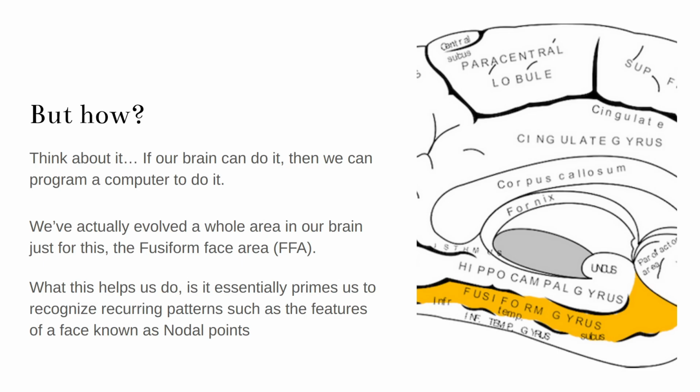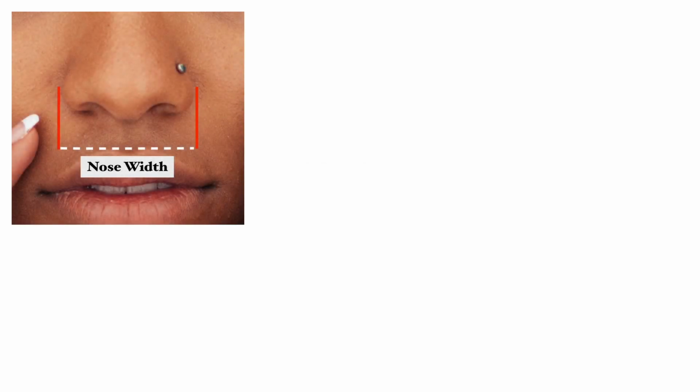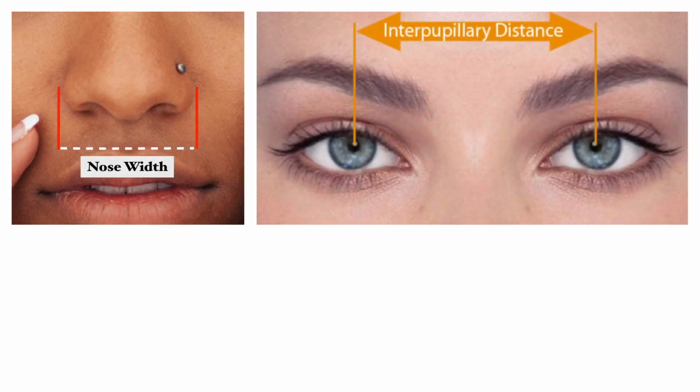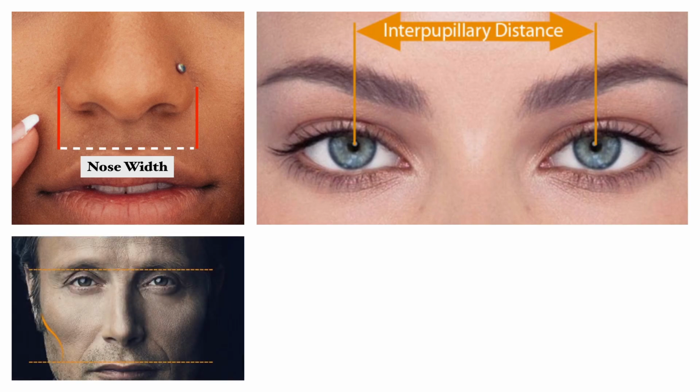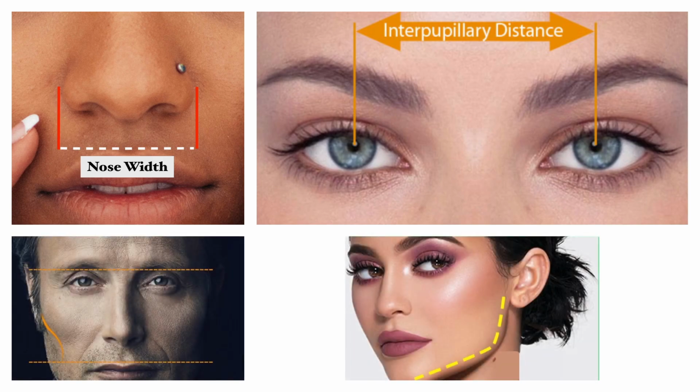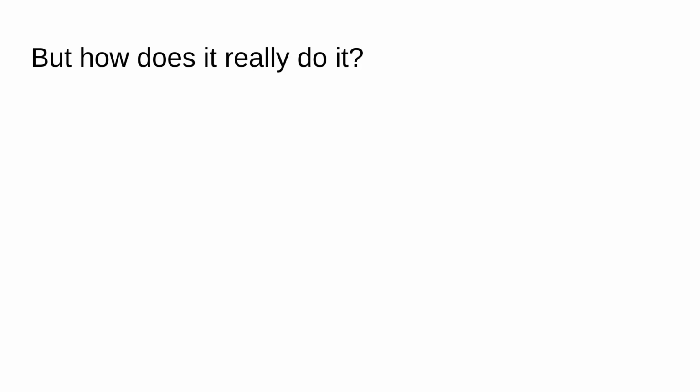The unique geometry of each feature of a face is known as a nodal point. But what is a nodal point exactly? Well, it could be the width of your nose, the distance between your eyes, the distance from forehead to chin, or even the shape of your jawline. The human face has an average of 80 nodal points, of which almost all are used, as nodal points keep changing as you grow. But how do computers actually detect and locate those nodal points?